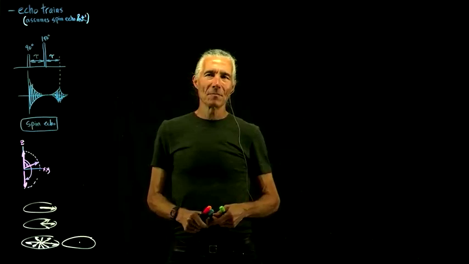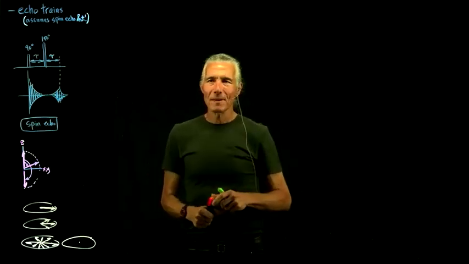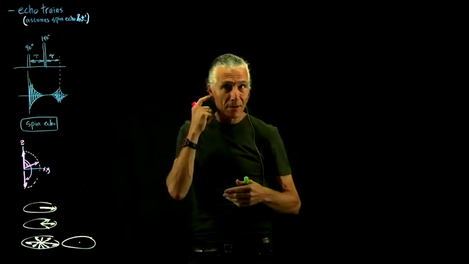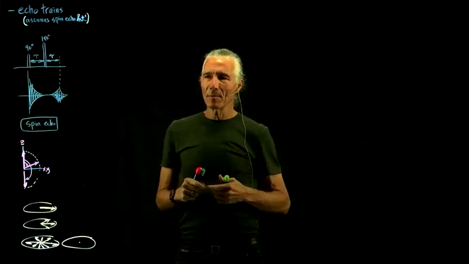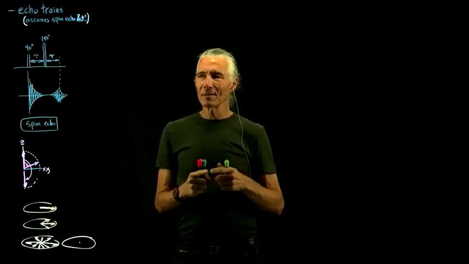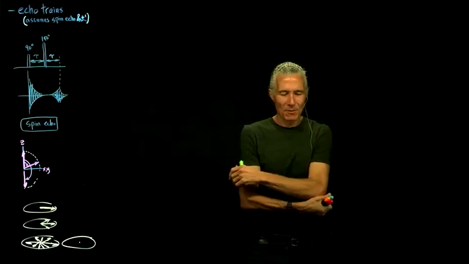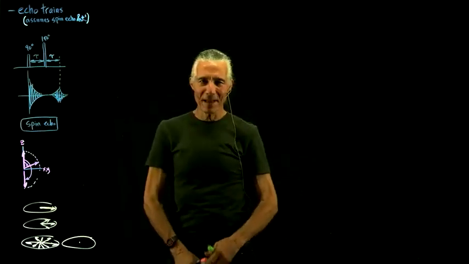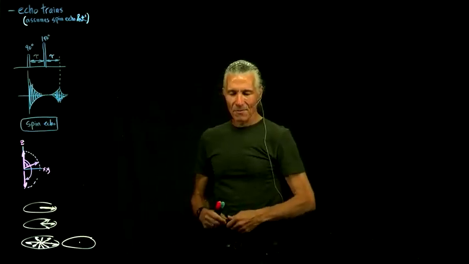And so part of the problem of MRI is managing the echoes, because when you're actually collecting MRI data, for a high-resolution 3D scan, you need 10 million data points. That's a lot of echoes. It's a lot of RF pulses, thousands and thousands of RF pulses, and so you're getting millions of echoes. And so one of the problems, as we'll see, is managing the echoes. It's really easy to make an echo.